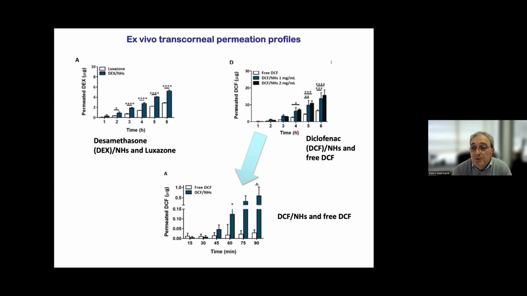The same effect was also observed for diclofenac embedded in nanogels based on hyaluronic acid. We compared the effect of free diclofenac and diclofenac in nanogels at two different concentrations, but in all cases you have an improvement of the permeability of the cornea. But the most important thing is the effect that you have immediately after the administration of the eye drops. Just from the first minutes, you can see the permeation effect of the nanogels on the permeation of diclofenac through the membrane, through the cornea.